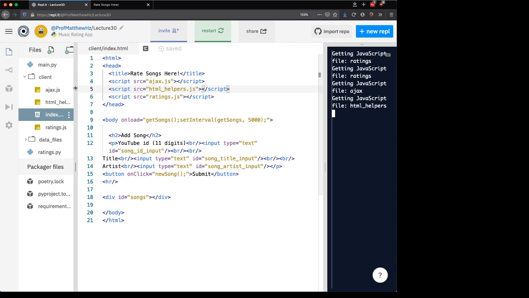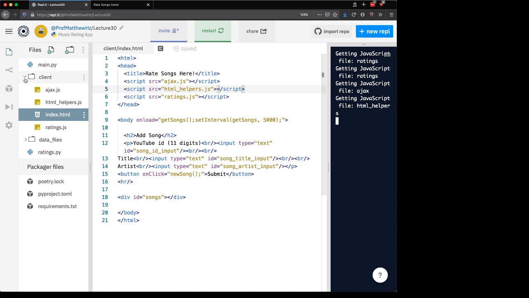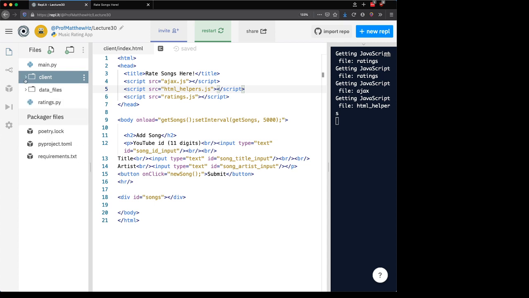If you look at my structure on the server, you'll note that I have all of the client files, that HTML file and all the JavaScript files, in this folder I named client. I did that because it just makes it easier to work with. All of the code for the client side, that the server is just going to be serving up and never executing, I just put in a folder. It makes it a little bit easier to find everything, particularly as projects get bigger. When you get into really big projects with lots of files, that can be really helpful.